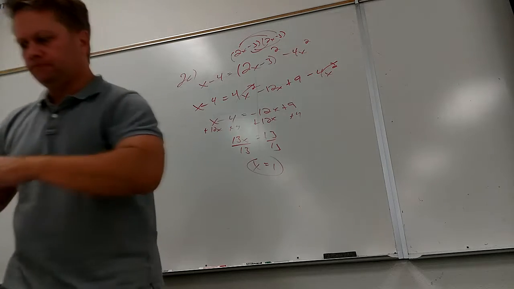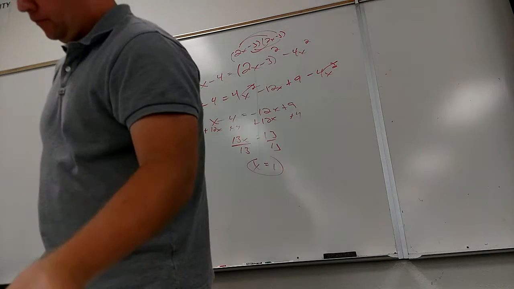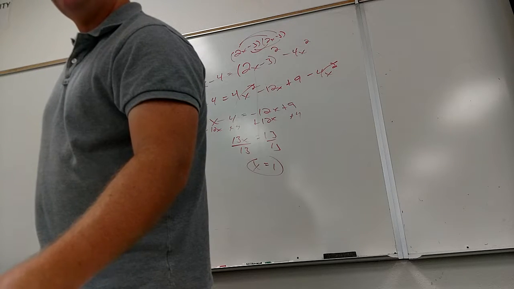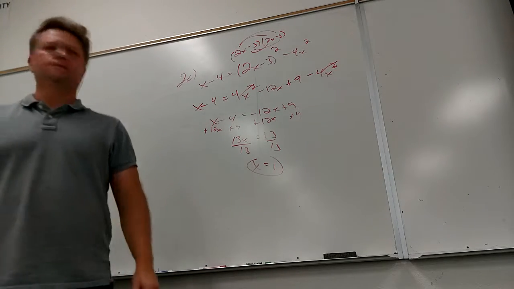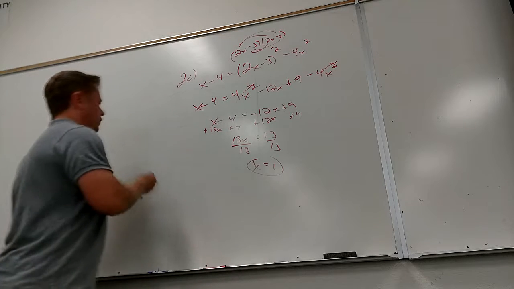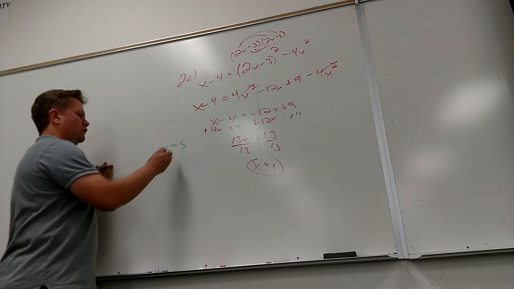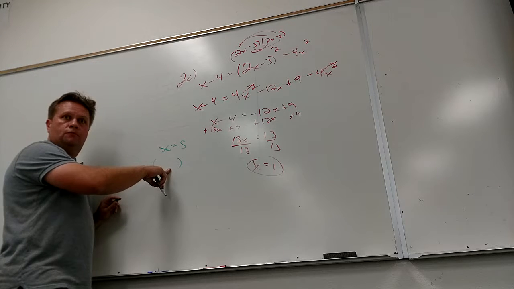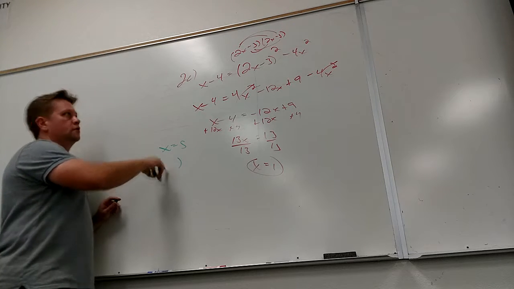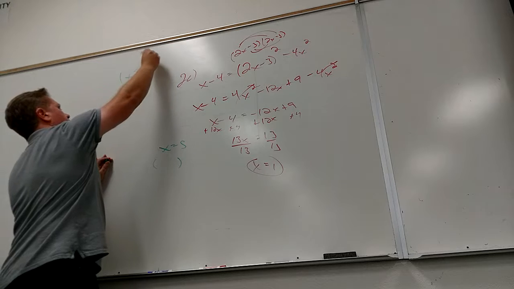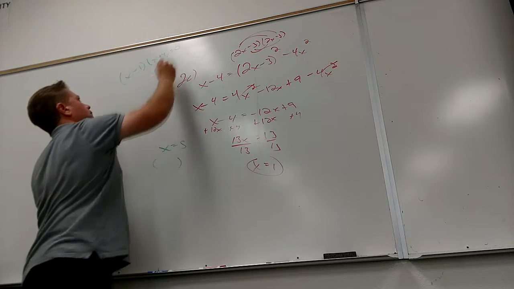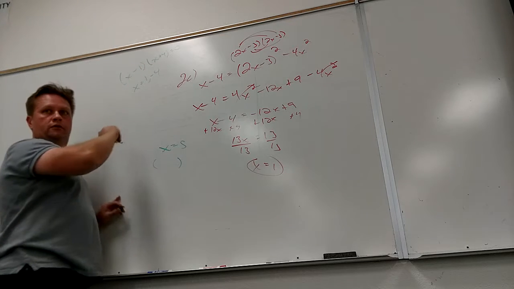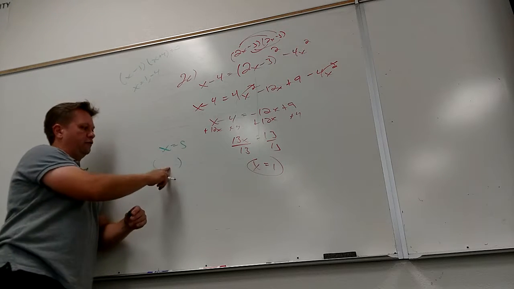Yeah? On number 4, the numbers you gave for solution are just the numbers we used to make the trinomial part? Yes. So if I knew that one answer to a problem was x equals 5, what factor has to show up in the problem? Where would that have come from? So what's the answer to this problem? 1 and negative 4. So if I told you one answer is 5, what's got to show up?